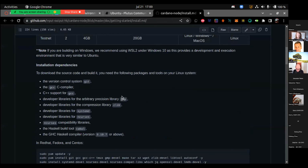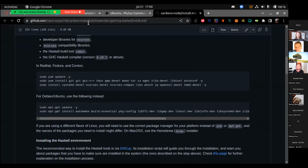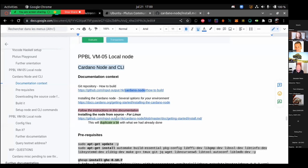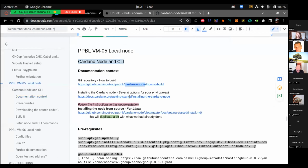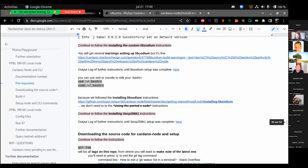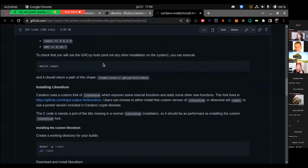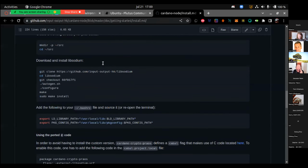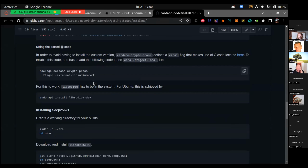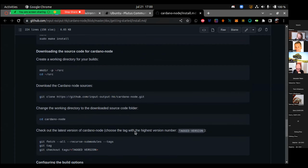And if I followed just this, for example here, there's two things that are going to need to be installed as prerequisites, which are the Libsodium and this library. But as long as you follow through these instructions, it should be really straightforward. They're a bit long and detailed and complex, but everything worked out for me really, really nice.